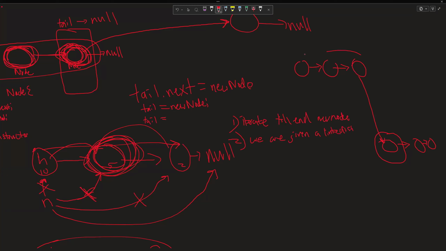What I mean by that is we have one linked list, we're given another linked list, we want to connect those two. So this tail connects to this head. In this case, we can just set the tail to equal the tail of our second linked list. Set the tail to the given linked list tail. So this guy is our new tail.